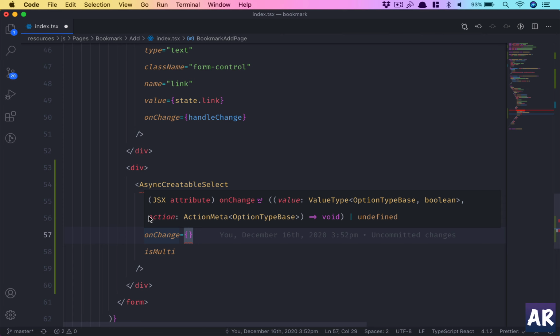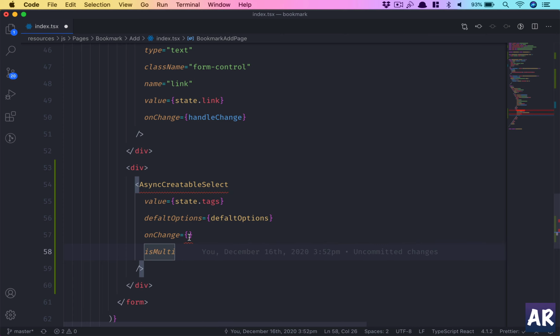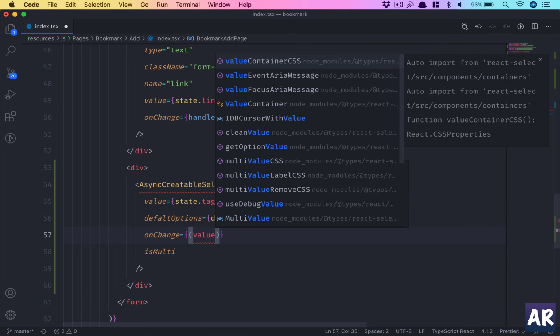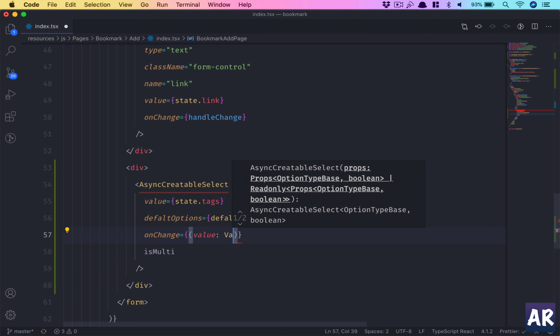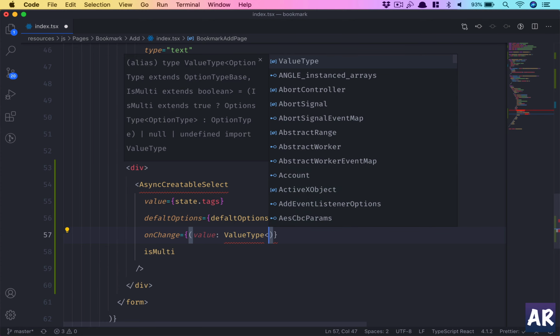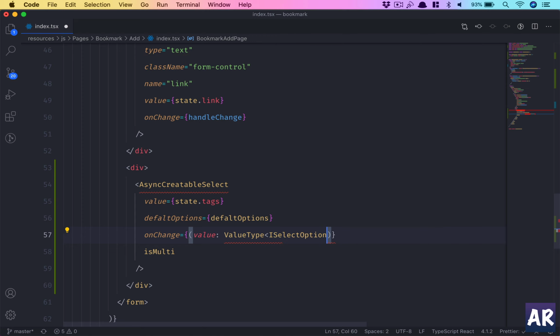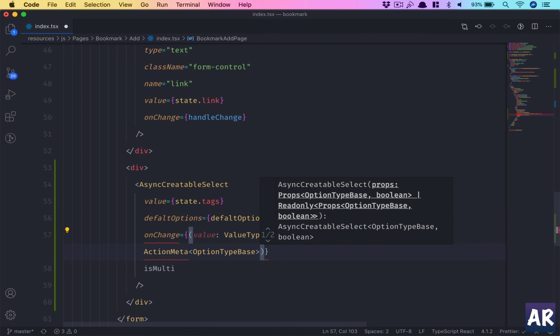But for action, I'll just copy this. So onChange, I'll have value, which is of type value type I select option, which we had defined on top, and action.